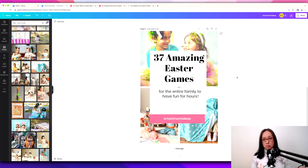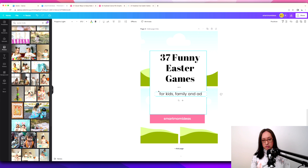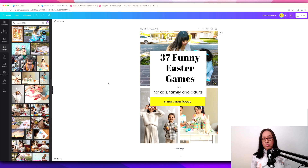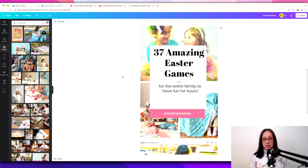I'm going to download that. If all you have is five minutes, leave it here. If you have two more minutes, make another pin. I can copy this one, swap out the images, and change the title to 'Funny Easter games for kids, family, and adults.' I can make the text box smaller, change the background color to yellow, make it black, add more fun photos — boom, done. Already two pins and they're slightly different from each other. Super easy.